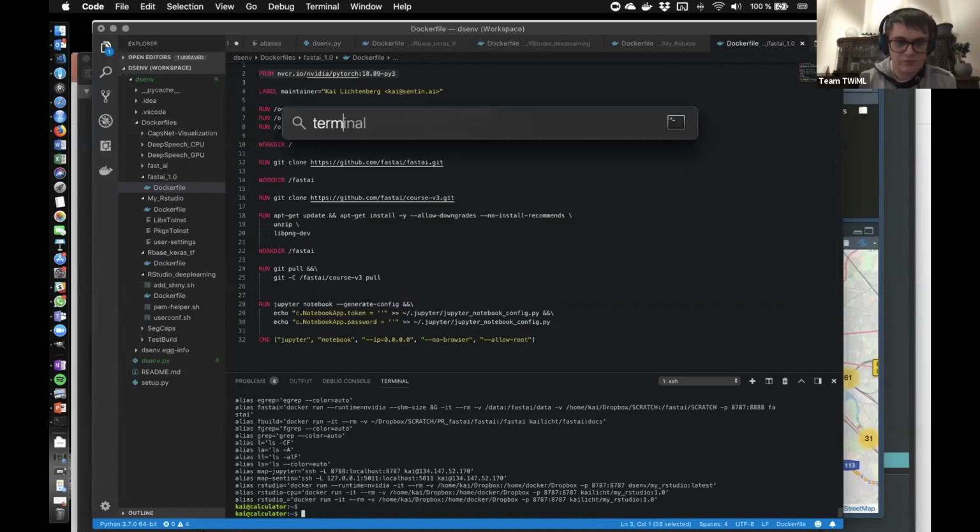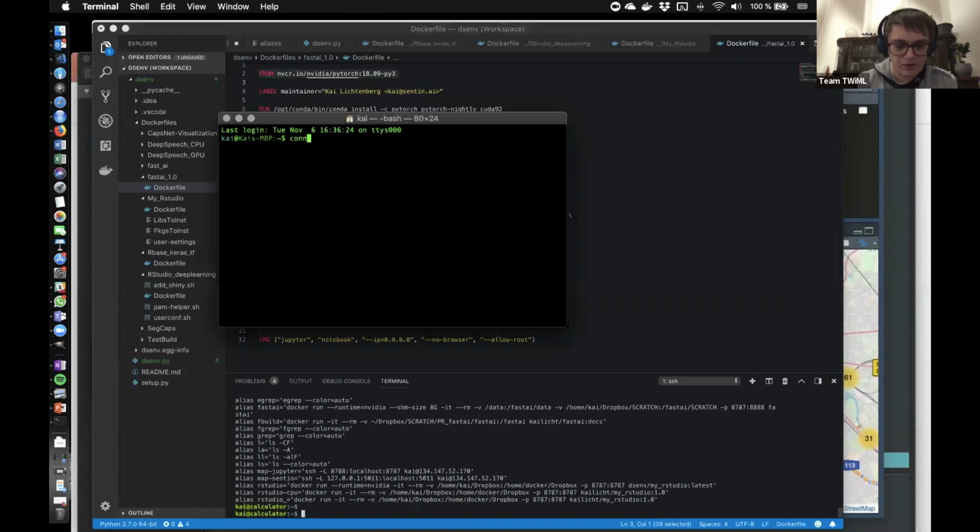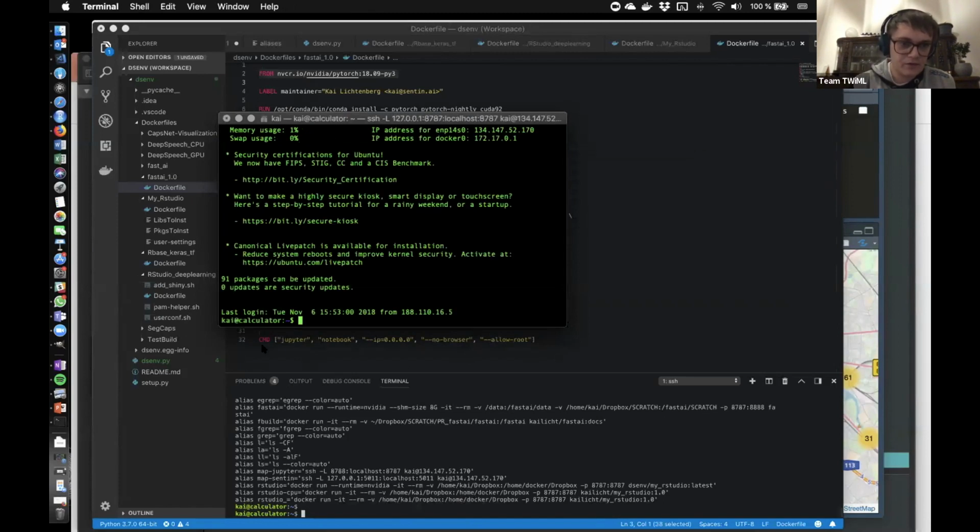Oh, wait a second. So this map function is a little helper function that I created. I'm building an SSH tunnel to my workstation in the office, and I'm also mapping the port 8787 for the Jupyter notebook onto my MacBook.